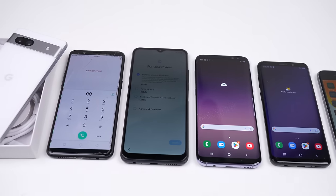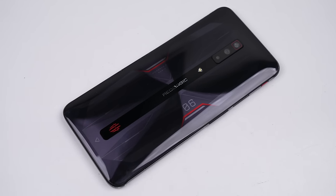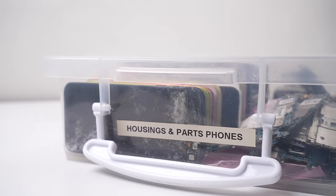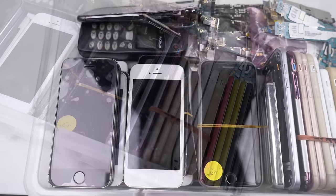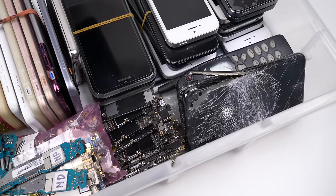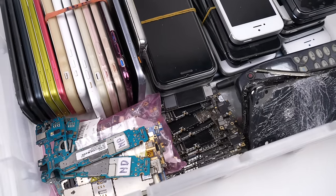I like to ensure the newer devices move along quickly so they can be reused and not just sit in one of my drawers. With that, there's only one box left — the phone graveyard. Most of these are Apple devices where the Apple ID was not signed out, resulting in Apple servers locking them out and preventing their reuse. So while many of these phones physically function, Apple won't let them be used, reducing them to nothing more than their parts.